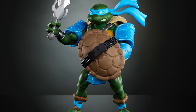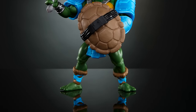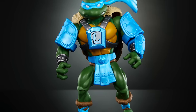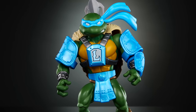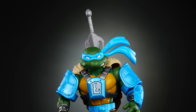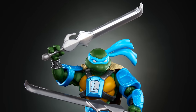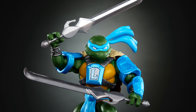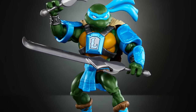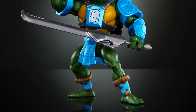So it kind of looks in a lot of ways that you can pop his shell off. We'll have to wait and see on that one. But if that's the case, kind of like shell storage, that's kind of interesting. I think that this is one of the better looking ones as far as the Ninja Turtles side goes, and especially out of the four brothers, this one is to me the most He-Man and Leonardo mashed together. So again, that will be kind of fun to see where this line goes.